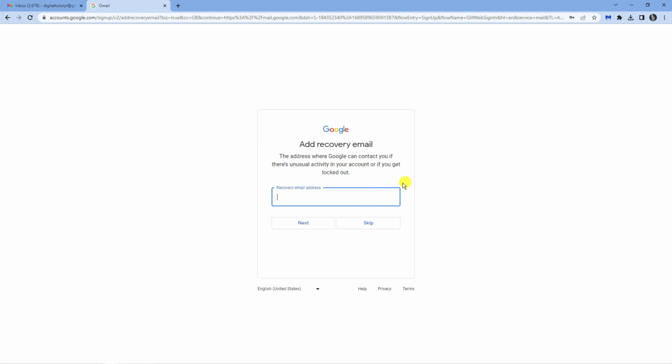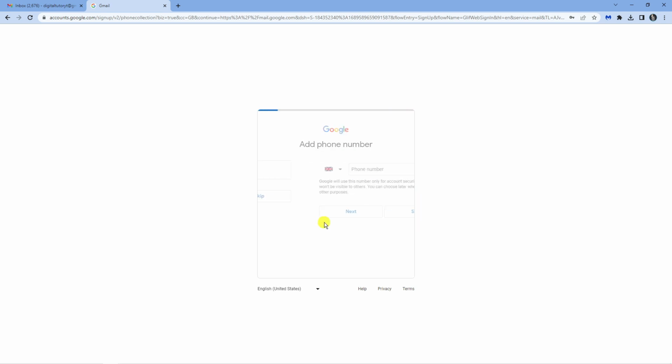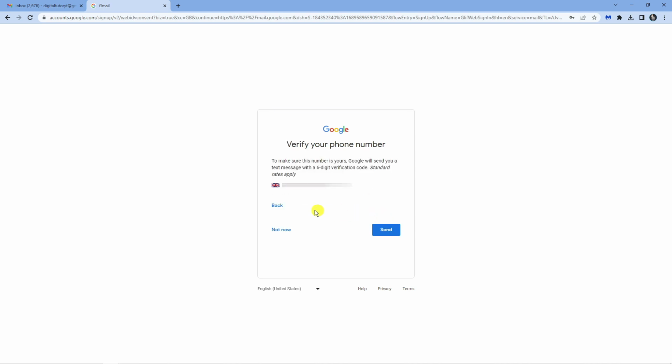If you want to, you can add a recovery email address. This is if you have any problems logging into your account or if you forget your details. So I'm just going to enter that into here, and then click the next button underneath. You can skip this if you want. And finally, you're going to want to add your phone number. Again, this step is optional, but I would recommend doing this as it does add an extra layer of security to your account. So what's now going to happen is you're going to receive a code if you've put your email in. They're going to send you a quick verification code, which is 6 digits. So I'm just going to enter that into the box, and then click the blue verify button.